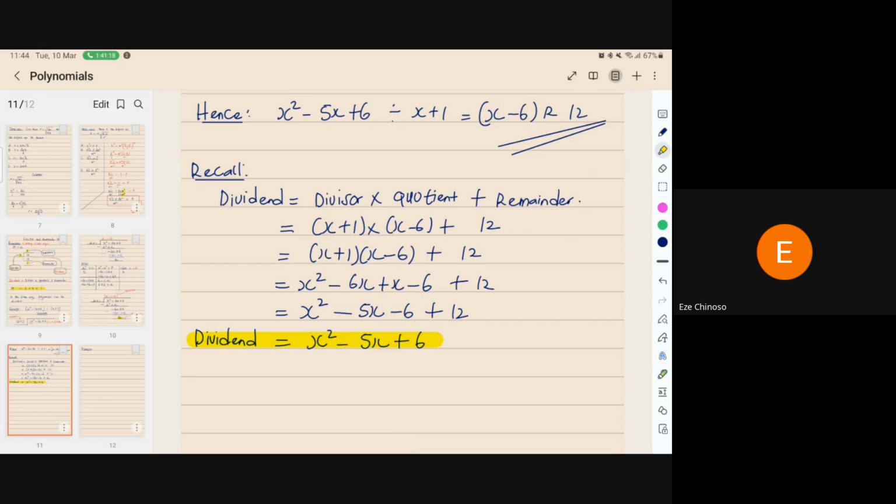For you to get the remainder, just put x equal to 3 and you are good to go. But I'm trying to kill two birds with one stone. That's why it looks as though it is a bit tedious. So let's continue so you guys can join your physics class.